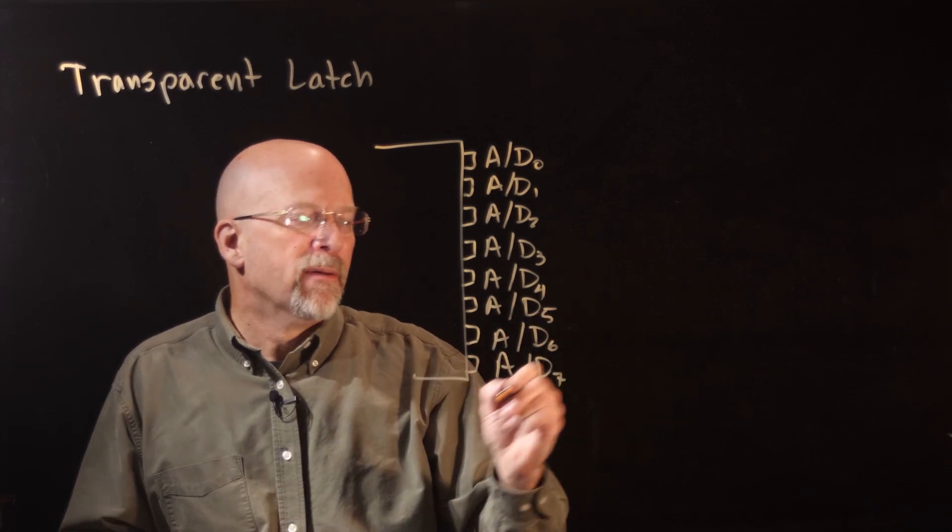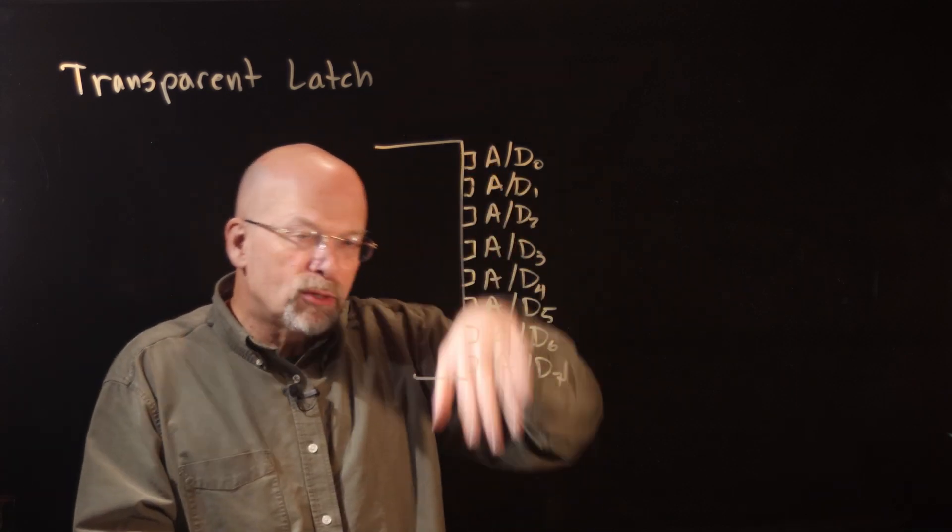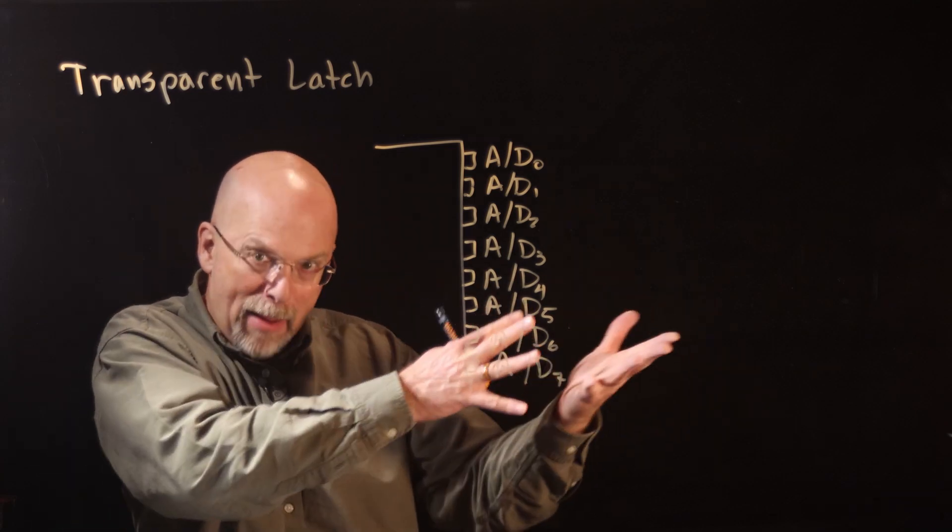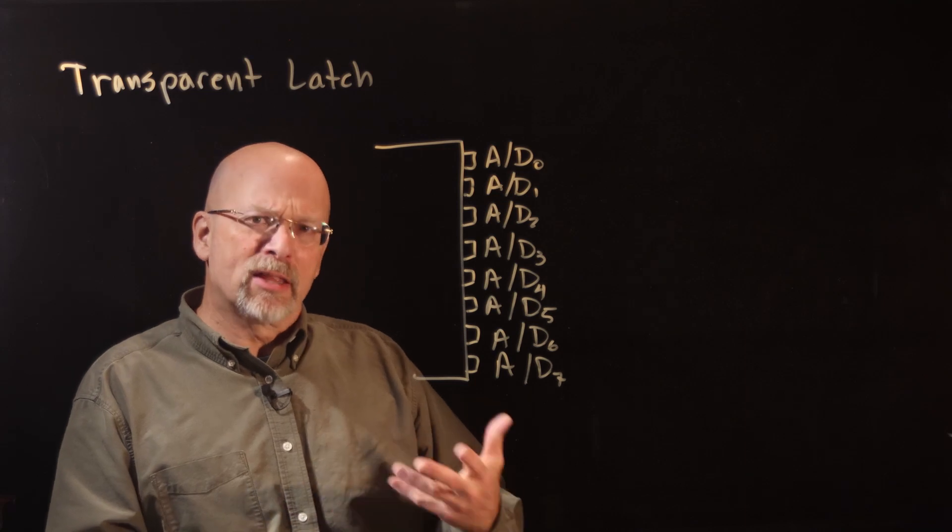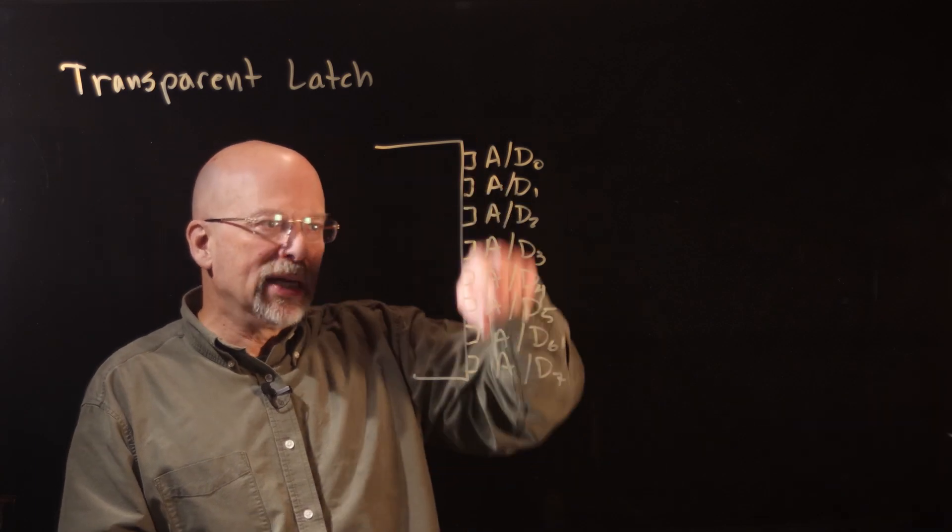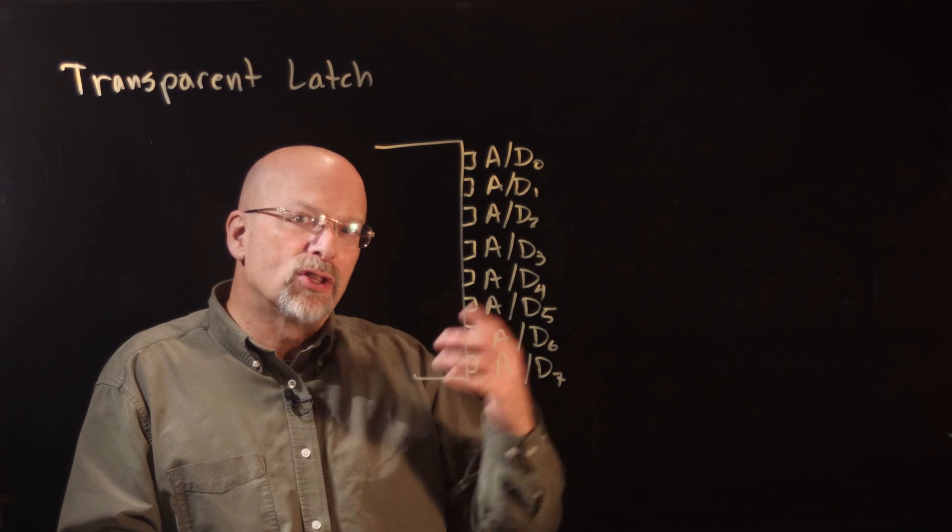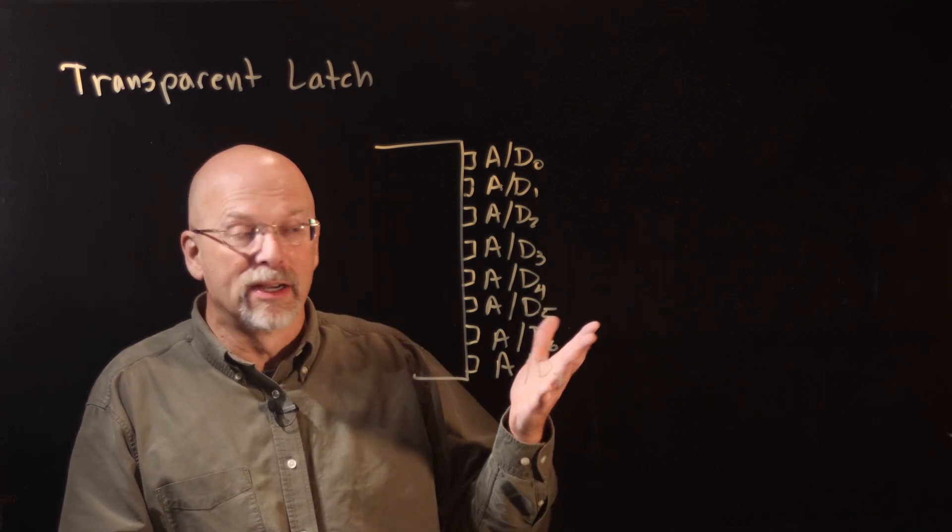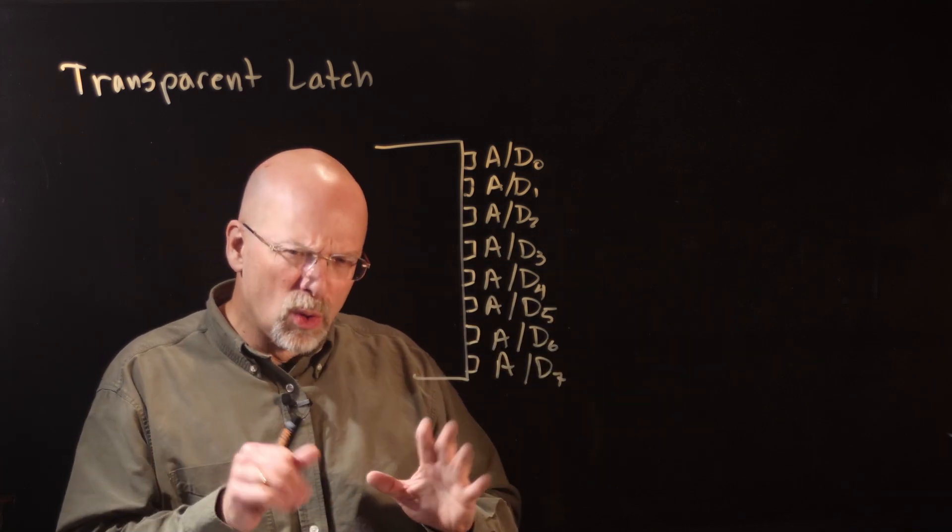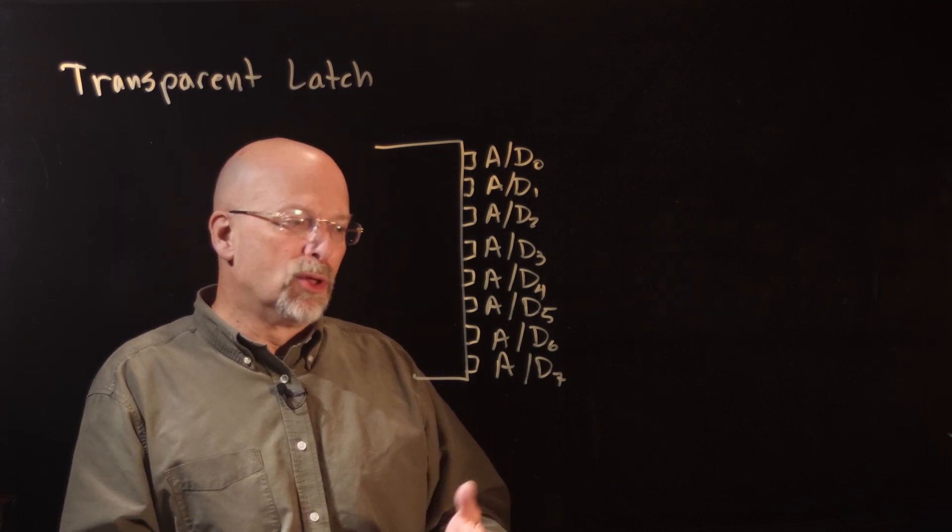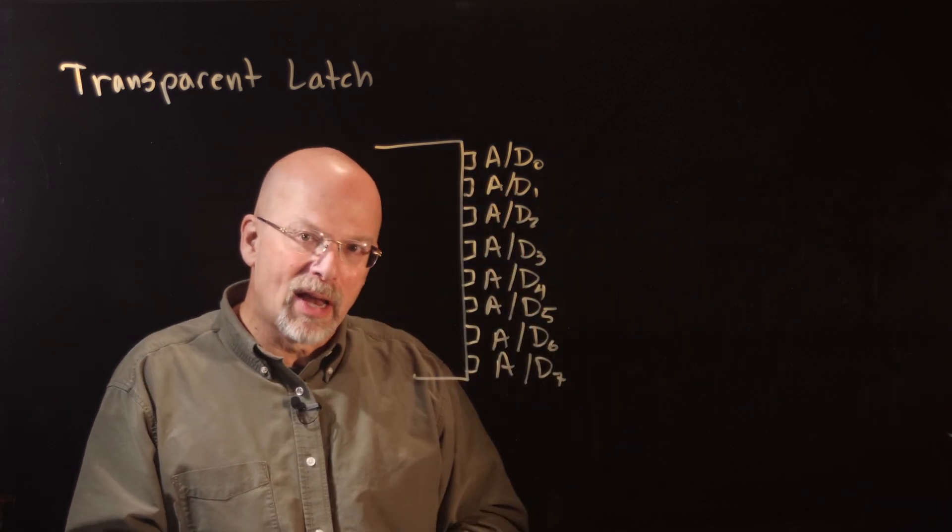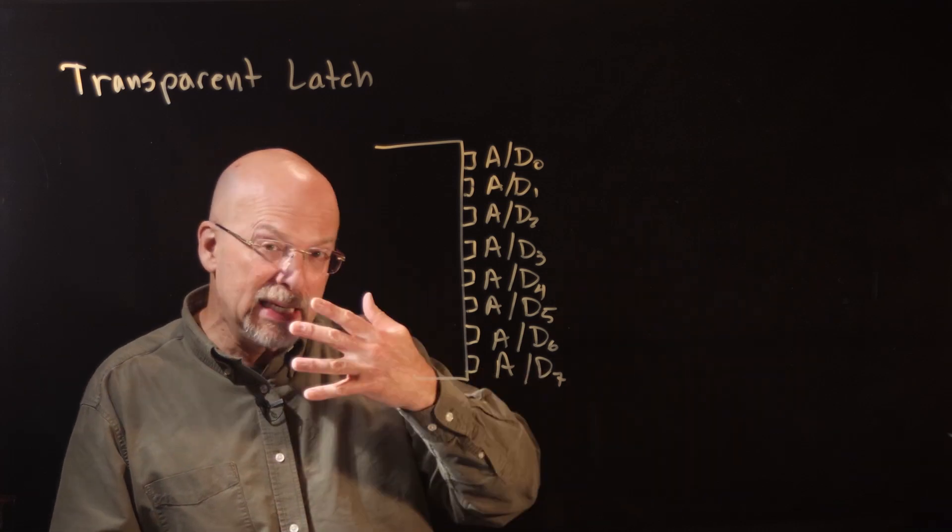Now the reason why we are combining these functions, and the way it kind of worked was this: the address, whenever these pins were performing or acting as address lines, what they were doing was telling the memory device that we're interfacing with which memory location they were interested in communicating with, whether it was reading it or writing from it. So we needed to have the address lines active so that the memory device could know, 'oh, they're interested in address five.' All right, so put a five on the address and data lines. Now once the memory device had a hold of that address, once it knew which address that we were trying to communicate with, then it could turn the address off and then have those very same lines act as data lines to be able to either read data into the processor or write data out from the microprocessor.